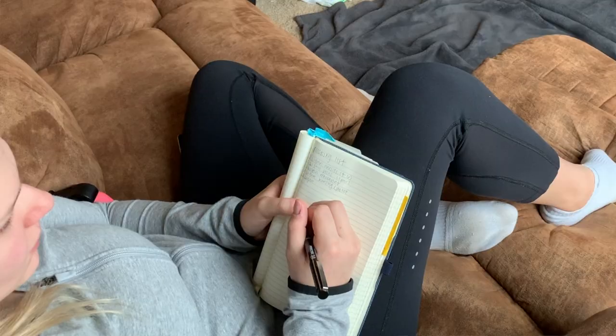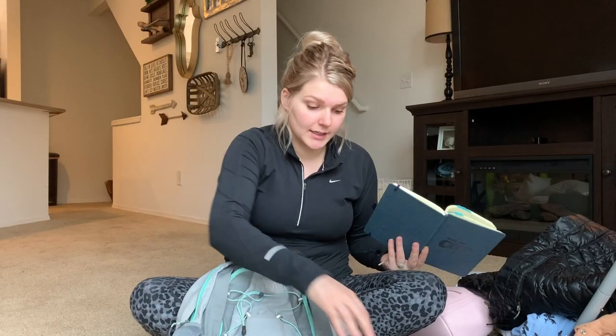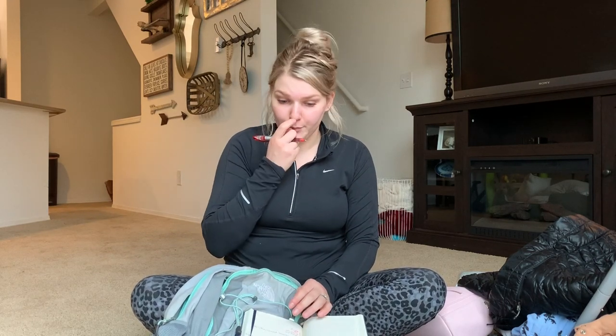I do have access to a washer and dryer, but technically everything I'm bringing I wouldn't even need them. I'm not bringing as many diapers as I need for the whole time we're there, but pretty much anywhere you go you can buy diapers when you get there — that's a great way to save room in your luggage. I made a list, and I've got it right here so I'm going to be checking things off as I go. Logan is sleeping right now so a few things are still in the bedroom.